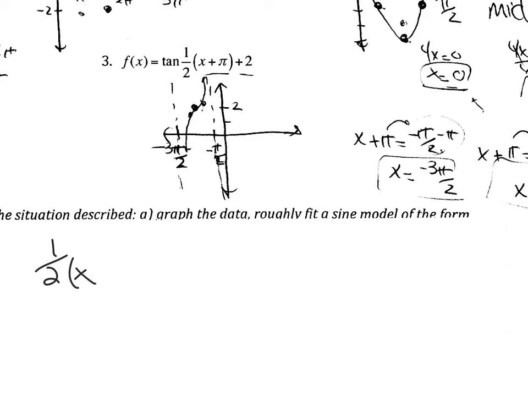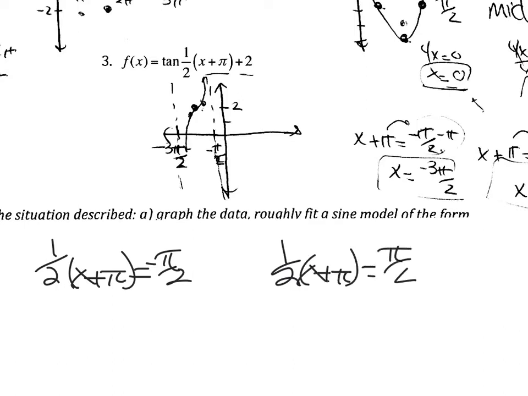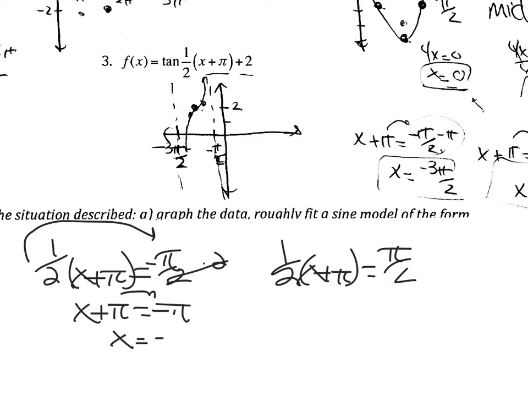x plus pi, set it equal to negative pi over 2, and take the 1/2 x plus pi and set it equal to positive pi over 2. So with tangent, there's always negative pi over 2, positive pi over 2. Now, what I'm going to do first is multiply both sides by 2, which gives me x plus pi. If I multiply that side by 2 over here, the 2's cancel, and they give me negative pi. If I move that over there, it would give me negative 2 pi. So that's where I'm going to draw one asymptote.